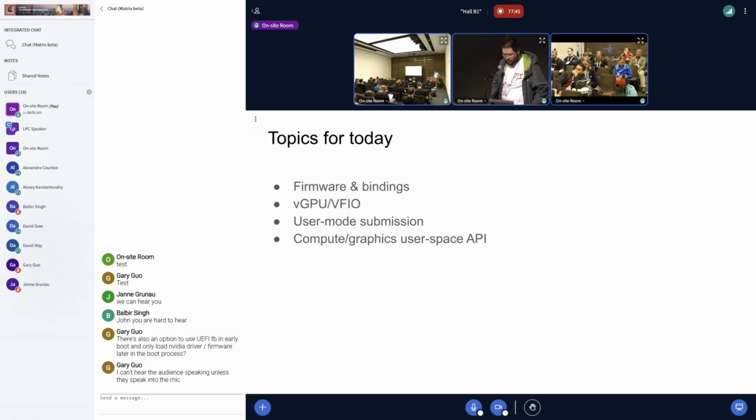For us, we have already published 2 RFCs. The first RFC is based on NVKM, the other one is based on Nova Core. And we are planning to move faster after these 2 RFCs. So we have a plan with 2 or 3 stages, 2 stages and 3 stages actually.